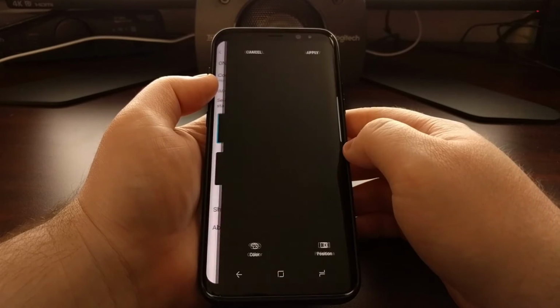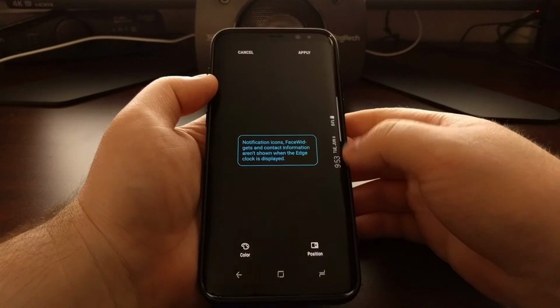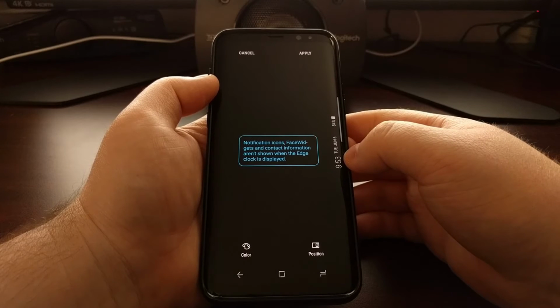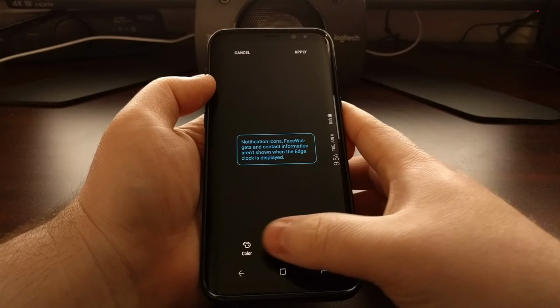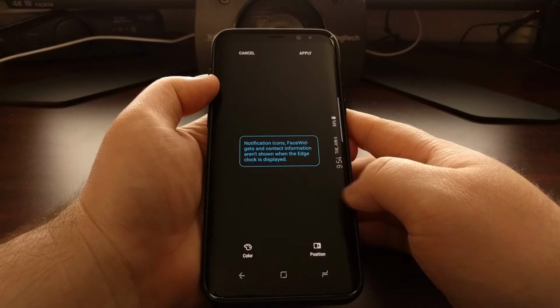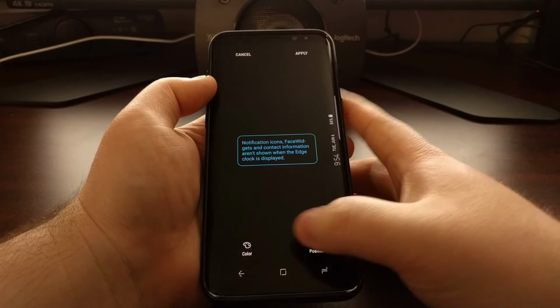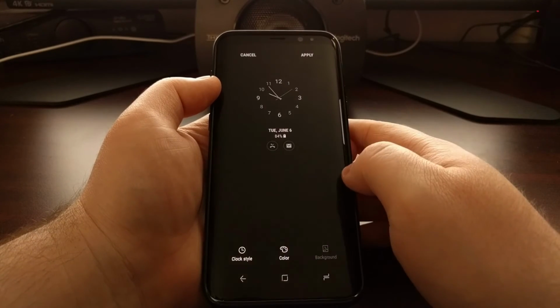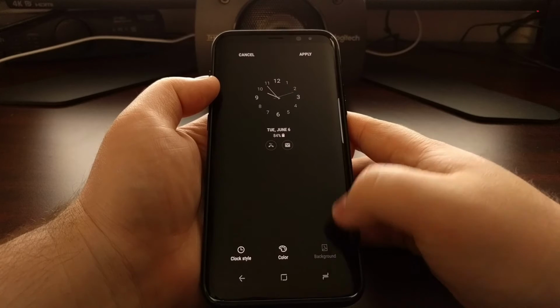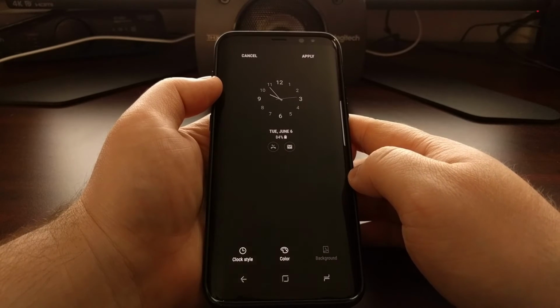Or you can just enable the edge clock. As you can see, each of these has different settings in and of itself. So you can change the color, you can change the position on that one, you can change the clock style, the color, and the background.